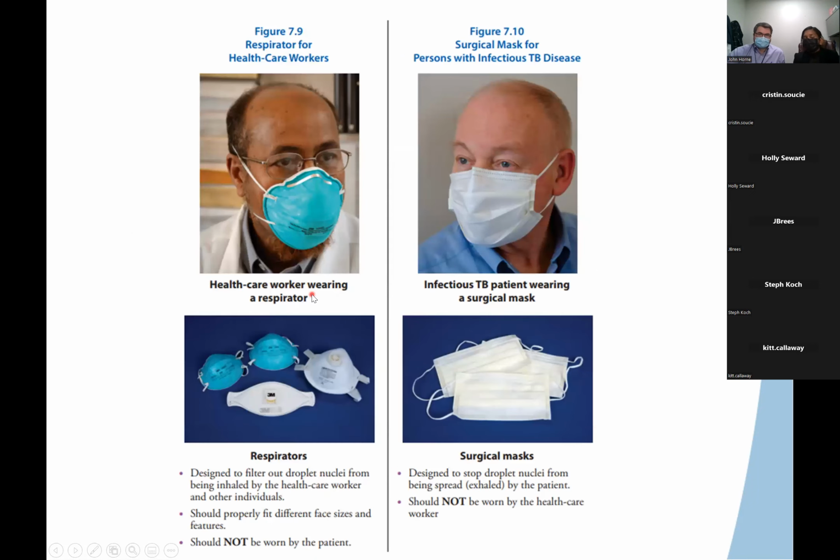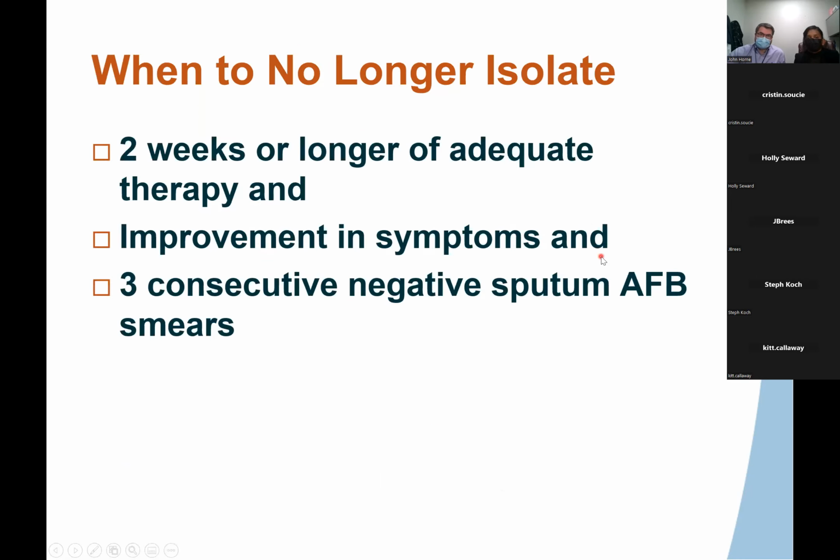And it's really important, if you're worried about tuberculosis, the healthcare worker should wear an N95. The patient does not need to wear an N95 because it's not fit tested, but the patient needs to wear a regular mask to keep their secretions covered. We need to wear an N95 to protect ourselves. And if you know this patient is coming into the hospital or the clinic, you can alert the staff and tell them to put a mask on that patient immediately once they arrive.